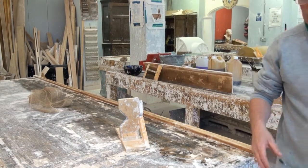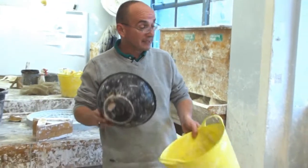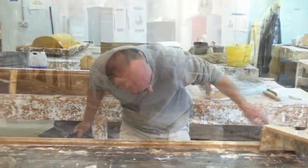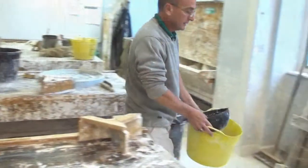Right, I'm just going to go out of shot a bit, get myself a tub. Right, I'll get myself a clean tub, and I'm going to put some clean water in this tub. And I'm going to judge how much plaster I think I'm going to need for this job. And I'm going to go for, say, 2.5 bowls of water in this tub to run this piece of moulding.